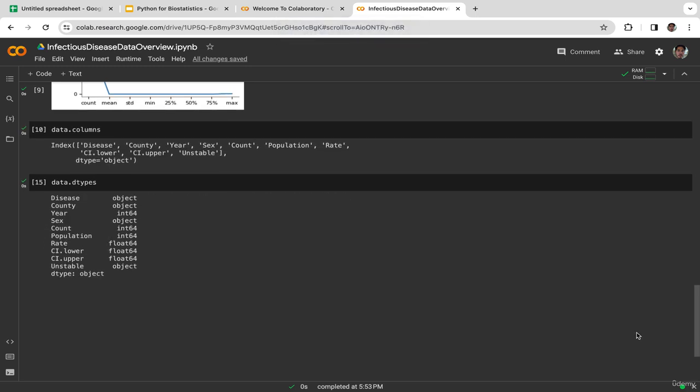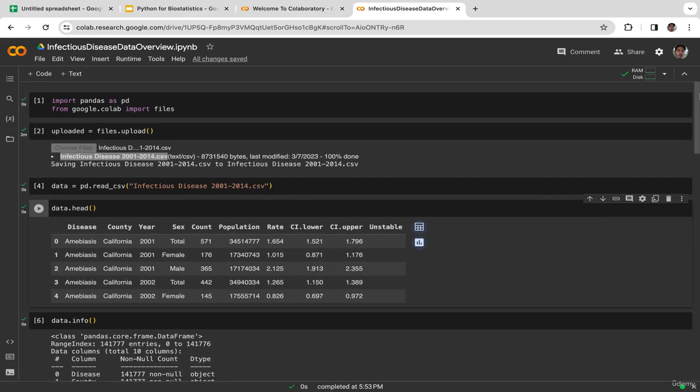Hopefully now you have a better understanding of these infectious disease data sets, because we're going to be working with these data sets in our project, right? So make sure that you understand the structure of the data and that you are familiar with all of these columns. All right, I'll see you guys in the next video, where we are going to learn step by step how to clean the data sets by removing all missing values and duplicates. So I'll see you guys there.